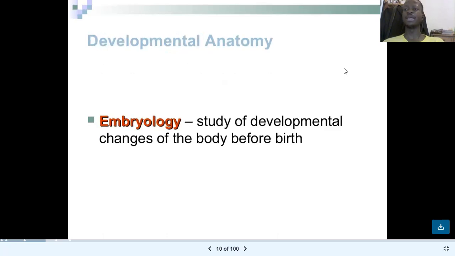Then developmental anatomy basically looks at embryology, how you come to have the body parts before birth, how they are formed from the first week post-fertilization all the way to the 9th month where you then conceive. So you start off looking at the first week, the second week, the third week, then you look at the period that is the organogenesis period from the 4th all the way to the 8th week, where you have the major systems in the body being formed. For example, the cardiovascular system. The heart actually starts at day 22, right?